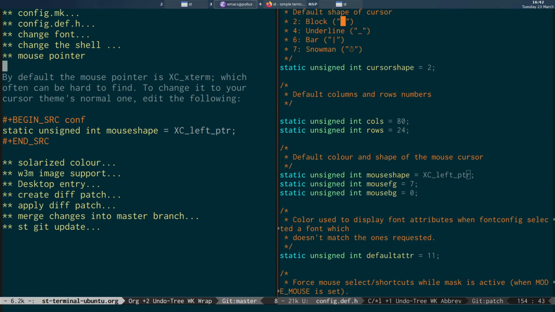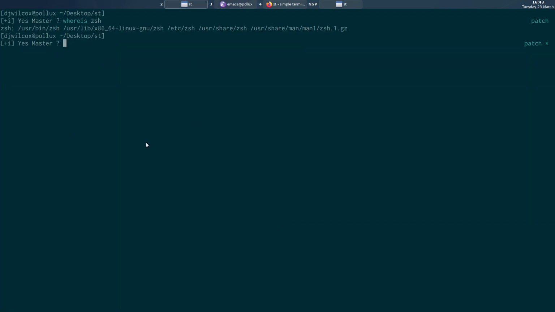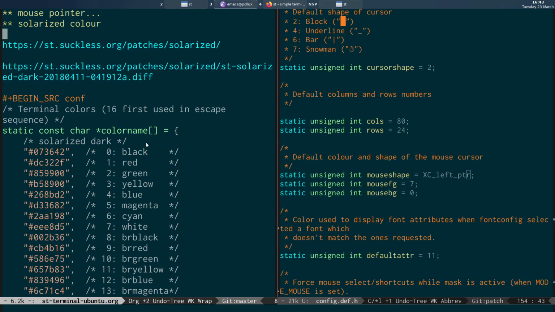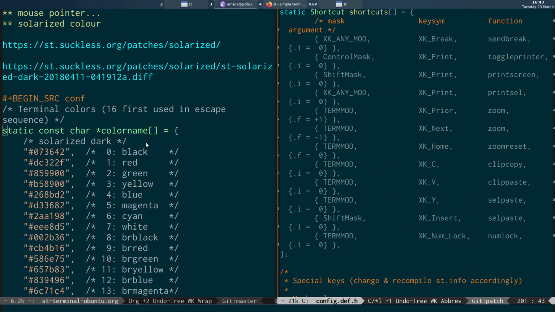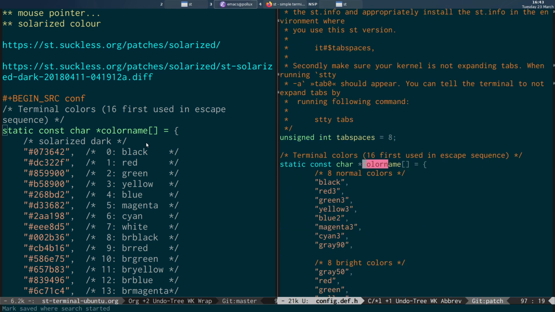Next thing I'm going to do is change the color. My st terminal has a solarized theme, so what I did was copy the solarized color scheme from a patch. Find the color scheme, the color name.